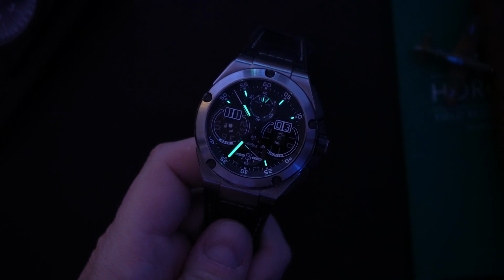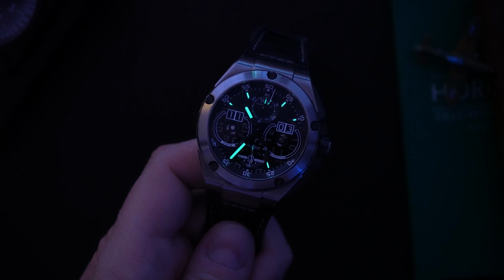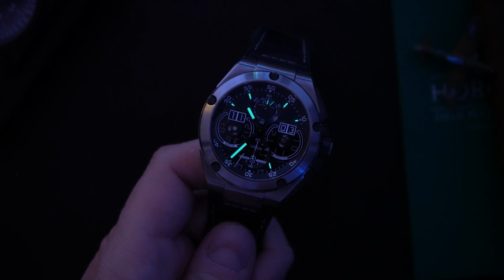And then the other thing I wanted to mention is that the hands themselves, the hour and minutes hand, are lumed, and they put those in a glossy black, where everything else is sort of a matte black behind it, except for obviously those sapphire crystals, which are part of the dial. So it makes it a little bit more legible. It's actually a very legible watch. You'll be very, very surprised. The chronograph counters at the 12 o'clock, both of those are lumed as well. And then obviously you see the indices. Those are lumed, but there aren't many, and some of them are even cut off. So there's just a little bit of lume in those, but it's decently applied, so they do hang on.